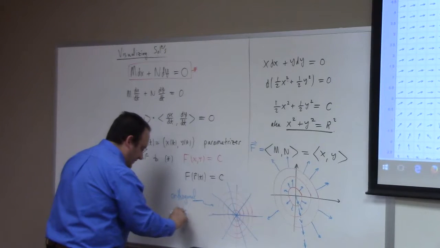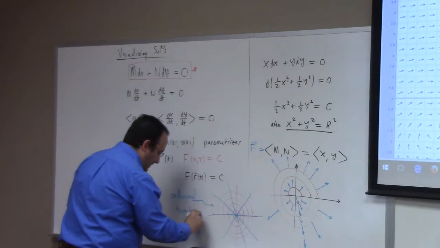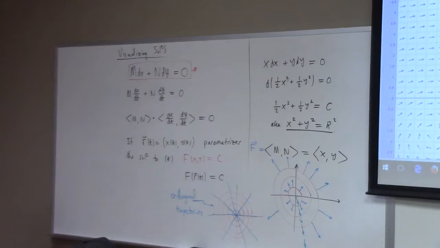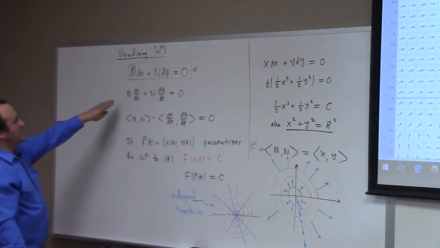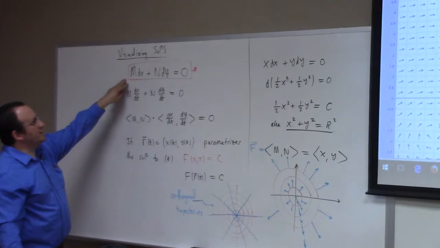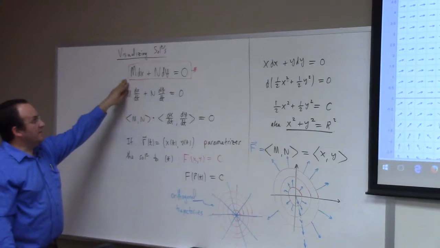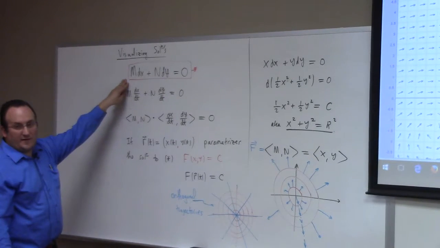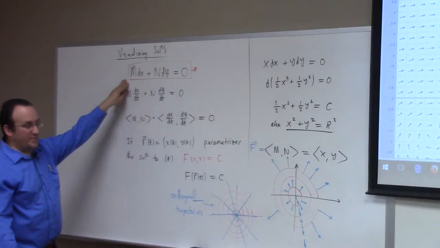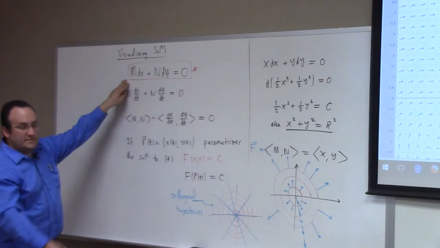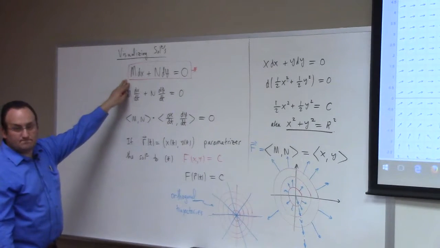I mean, there's a lot to see here in terms of the relation between things. Let me just boil it down for you, a takeaway message. If you want to ask the question, what does this differential equation look like, what do the solutions look like? They are going to be the set of curves which are locally perpendicular to Mn, right? Now, how could you say it more directly?